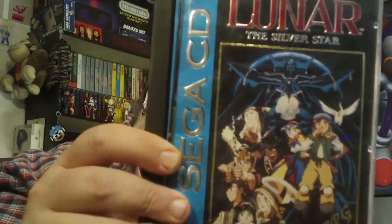Then I have a copy of, I think I ordered this off Amazon or something, Lunar: The Silver Star, which is, what's it called? Working Designs. Now this is complete. It's got the foil stamping on the instruction booklet and on the cover art on the sides. I have a copy of Vi, but the back cover art is not original because it doesn't have the foil stamping on the Vi on the sides. But the instruction booklet does, and the disc is original because I remember I bought those at the Belton Vintage Stock, and then I think I was able to repro the back art at a decent resolution, but it's not original, so it's not complete or original.